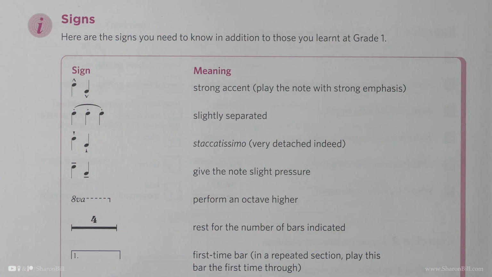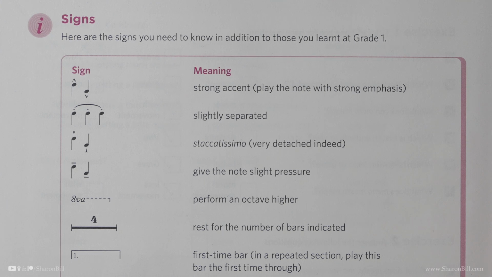We move on in the topic of performance directions in the Grade 2 Discovering Music Theory, looking at page 42 first of all. And here we see that we have some signs. Sometimes the composer not only tells us which note to play and how long, and the volume or the tempo, but he wants a little bit more description on the articulation of a note. Should it be staccato? Should it be accented? Should it be very staccato? Should it be slightly staccato? Quite particular little descriptions on how to play each note.